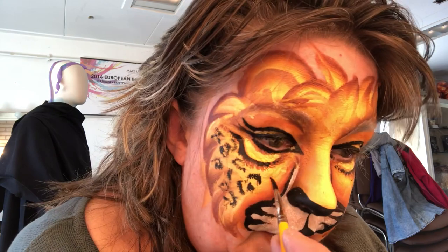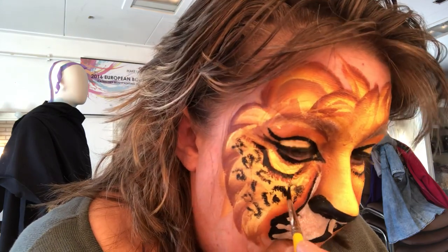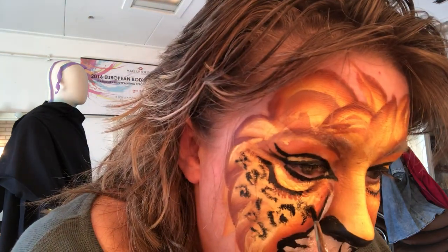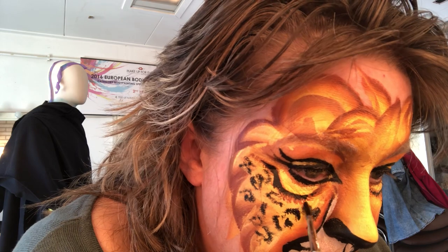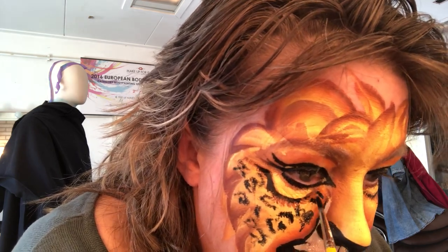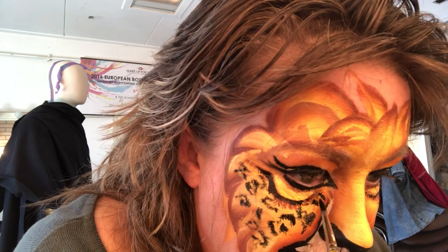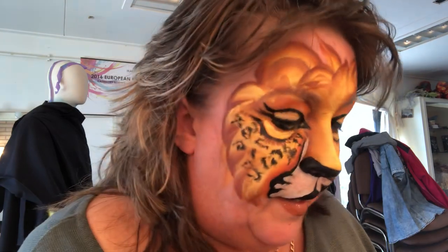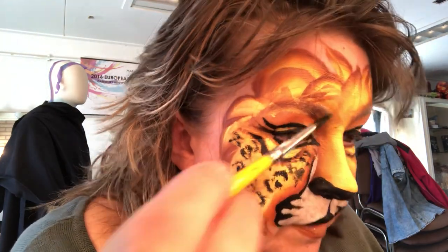And in this sense, I can choose to make it a lion, make it a tiger, make it a whatever I wish to make it at this stage when I get to this. I can go any way I want. Or make it a liger. Hey.